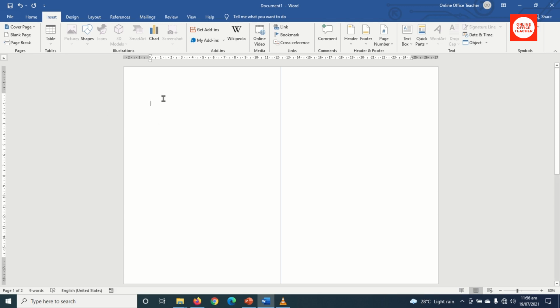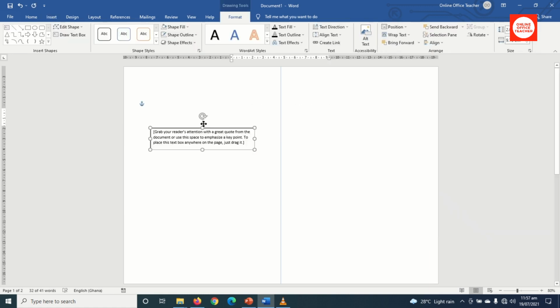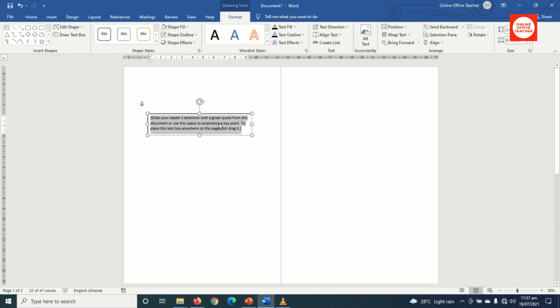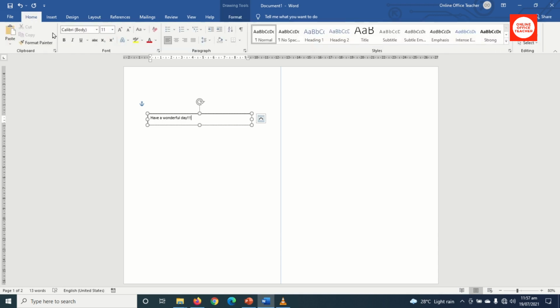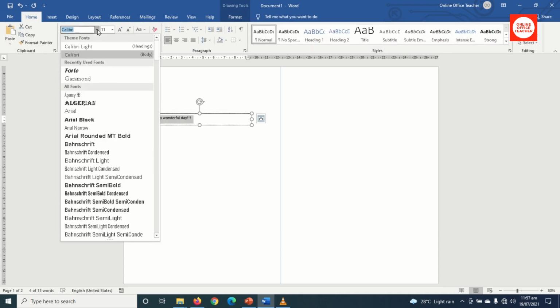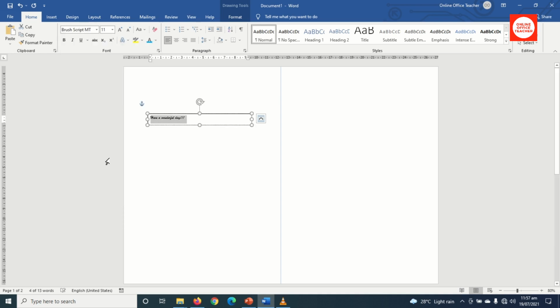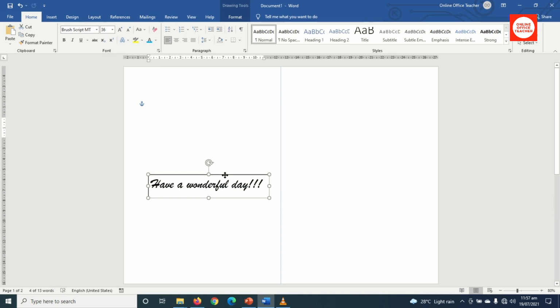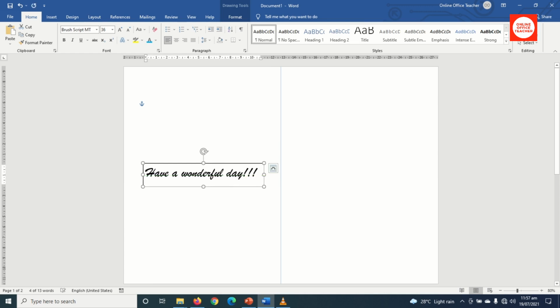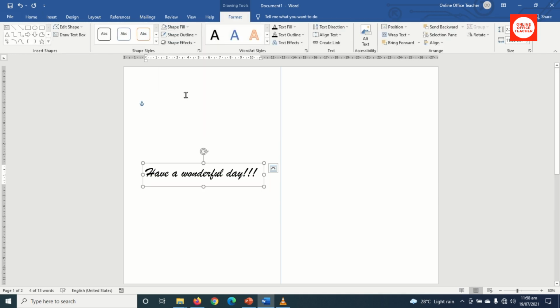So in here, I go ahead and insert a text box. So I go to insert text box, a simple one. I drag it in here. Now I'll go ahead and format my text. So I go over to home, highlight it. I choose Brush Script MT. Now increase the size. 36 is cool. I need it in one line. Perfect. Maybe somewhere in the middle. I'll remove the outline by going to format, outline, no outline.